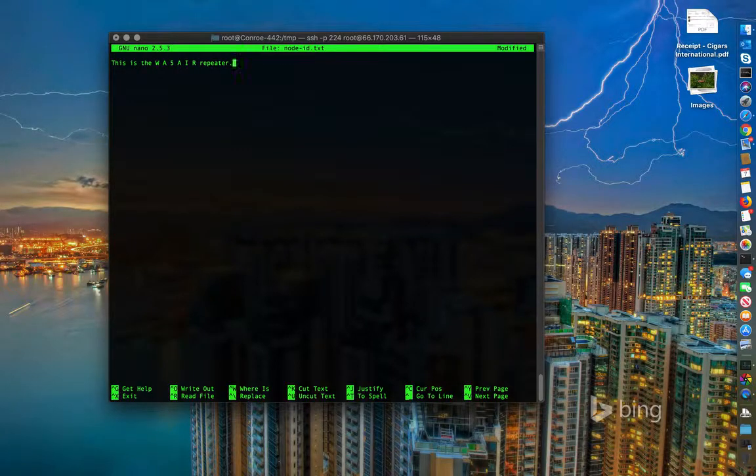If you leave it all together, it'll say this is the WAIR repeater, or WAISAIR, or however it tries to interpret the number 5 in there. So when you want to spell something out, you have to leave spaces between the letters. Same thing with numbers.